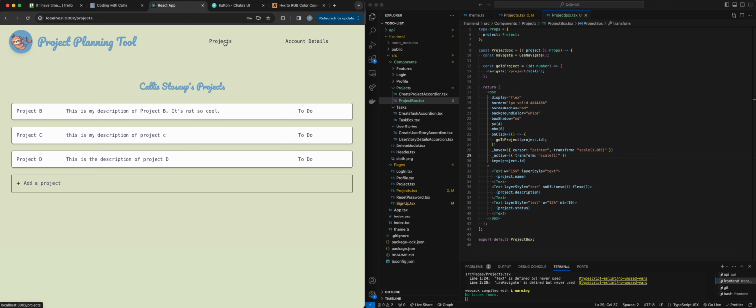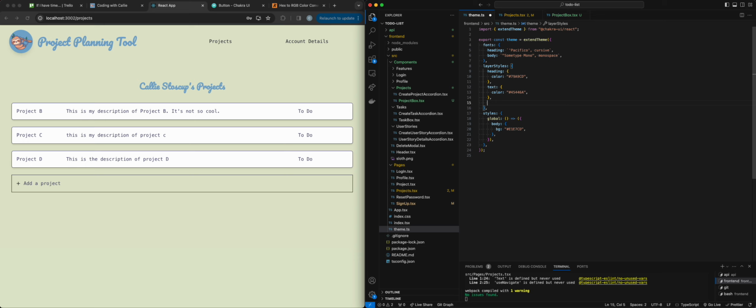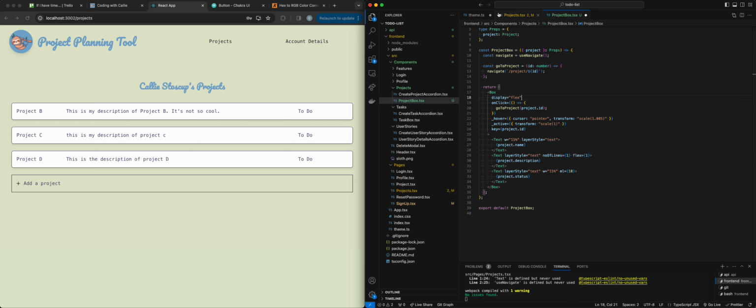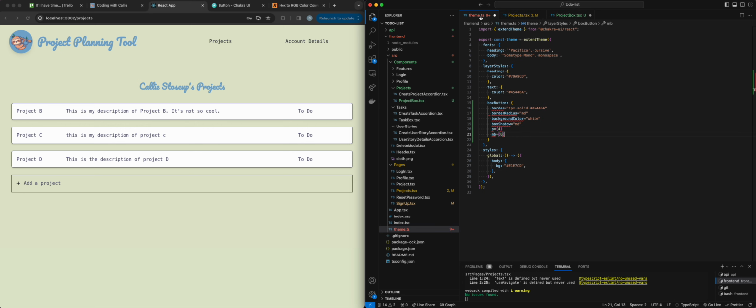And now what I would do is I would be able to actually go and kind of export this to my theme. So here I'm gonna say box button, okay? And then I'm gonna go figure out what all needs to come, okay? So the border radius, the background color, the box shadow, okay? I'm gonna steal all of this, even the padding and the margin, okay? And I'm gonna put it into that theme.